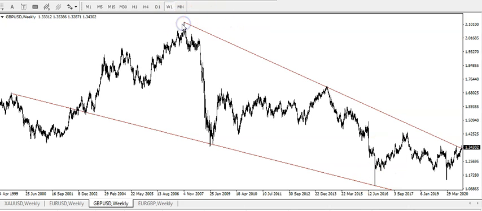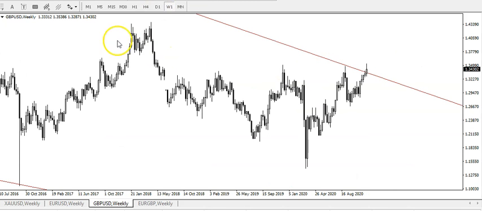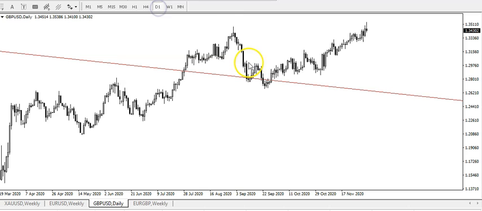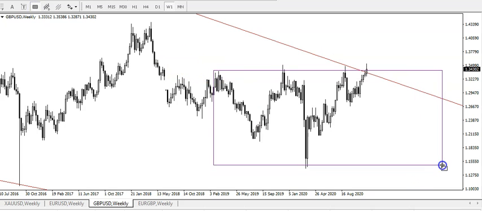Okay. Nonetheless, I have a downward trend. Similar to Euro, I have a downward trend. What I need now is to get some clean picture of what is happening at the daily or at a smaller time frame here. Okay, so this is my weekly chart. I can see that price has ranged quite a bit.